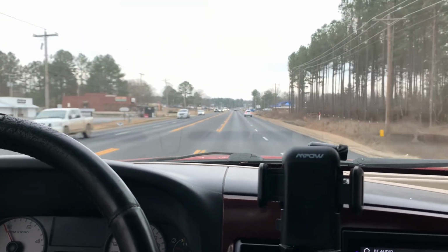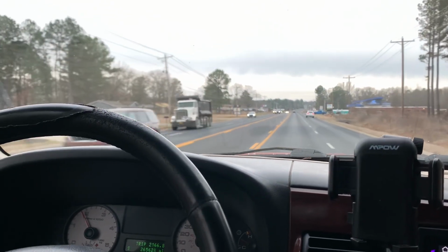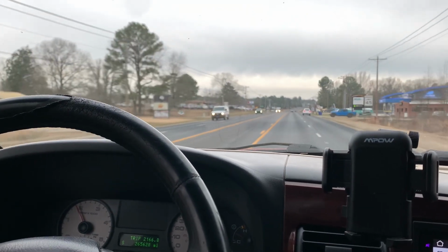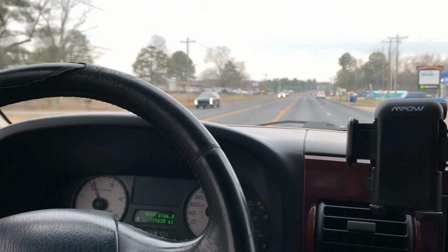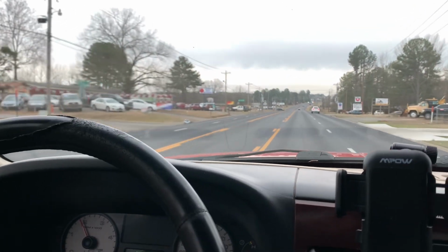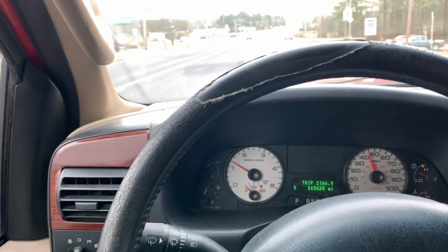This is the road noise, for anybody who's curious. Not bad, but these tires are almost a year old, but I don't think I have but like 4,000 miles on them, maybe. I haven't rotated them yet. I figure they're gonna get louder, but probably not for a while anyway.